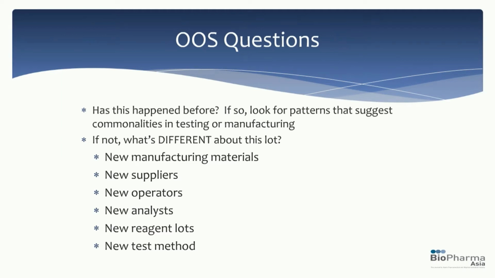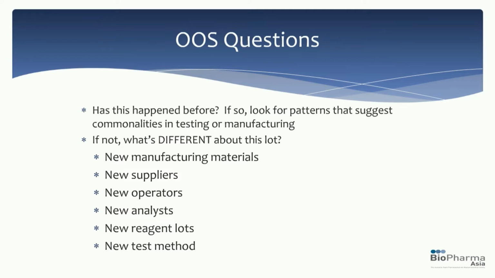So if we have an OOS, there's a bunch of questions that we might ask. Has this happened before? And just like any other kind of investigation, the pattern or the trend is much, much more accurate than any given test result. Remember, LAL tests are not hugely accurate. There's a significant wiggle room in those test results. So remember that, and you want to say, okay, the trend becomes much more important than any one individual test result. So have we seen this before?